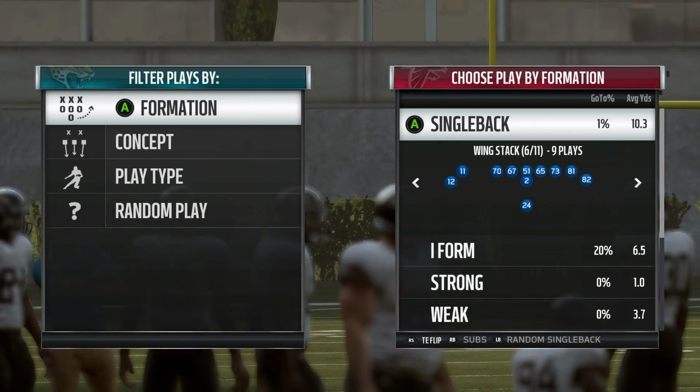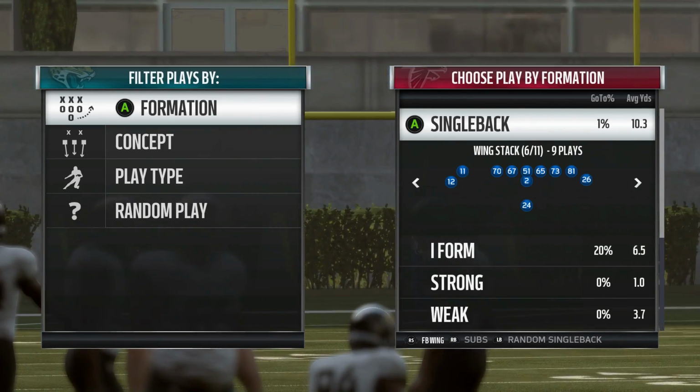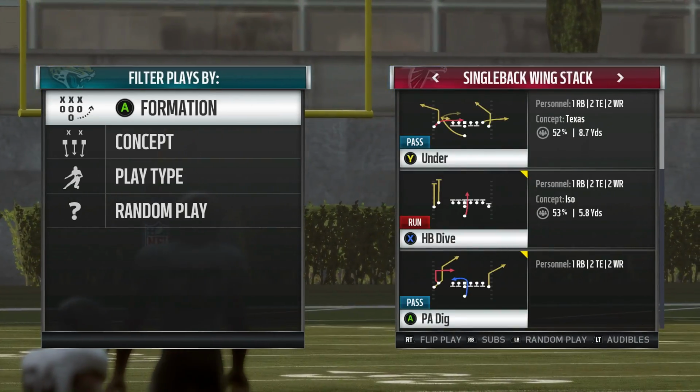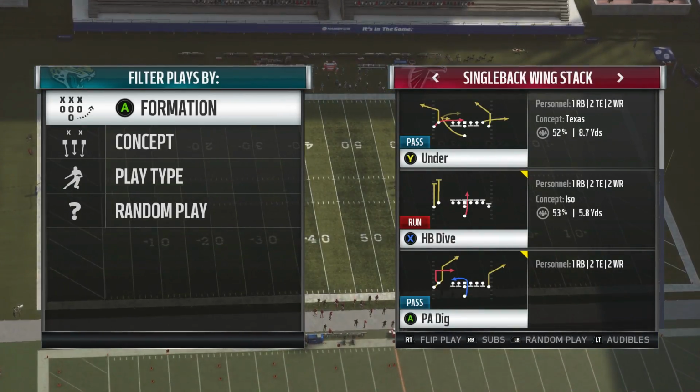The wing stack formation in single back, another pretty cool formation. As you can see, we can get Tevin Coleman on the outside tight end spot here. Now, you see the PA dig, we have a nice corner out there.